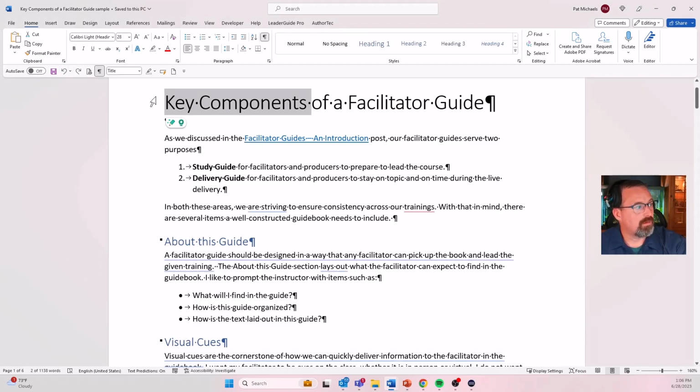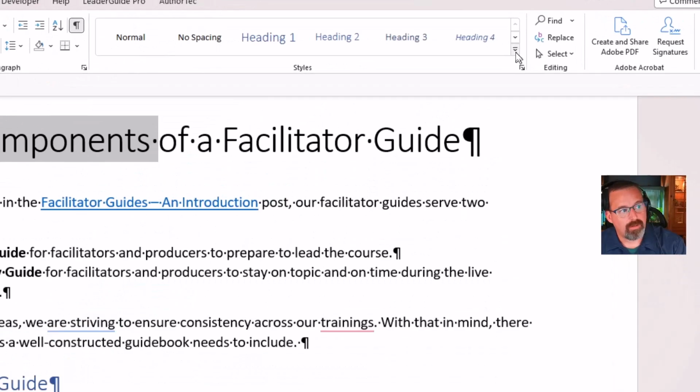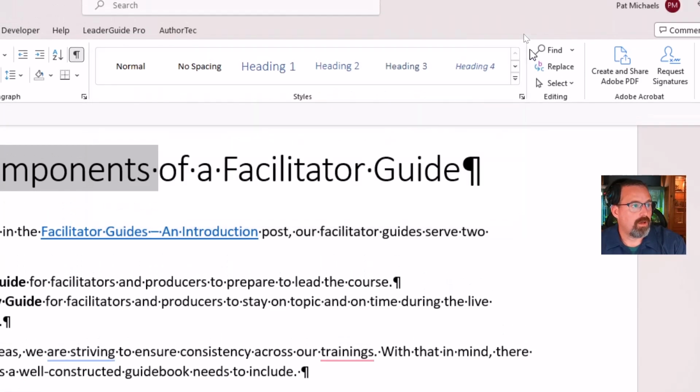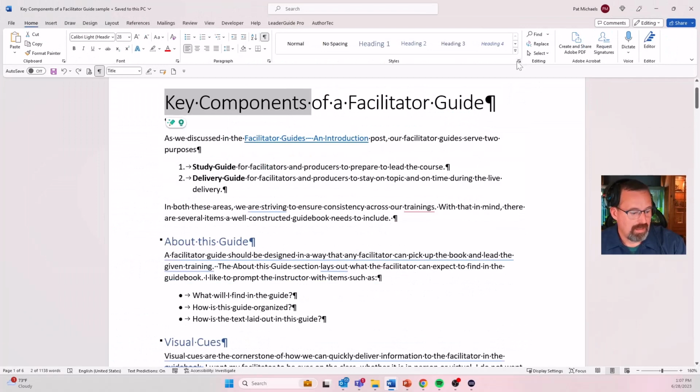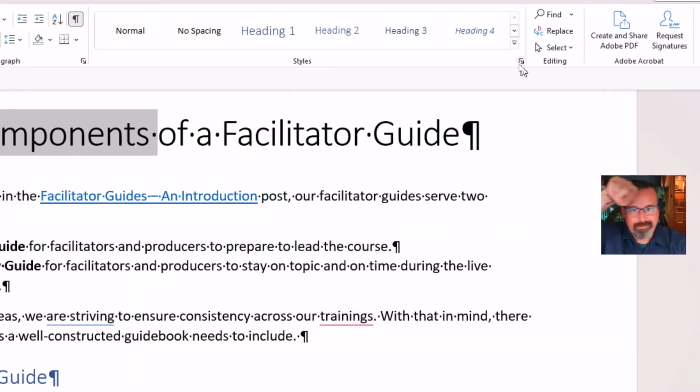Styles are applied using either the styles box in Word, which I think is a little bit harder to use, because there's only specific items that show up in here, and we can click that little drop-down menu, which, let me get this so you can see it over here at the bottom. If we were to click this little drop-down caret, we can get to those there. It's one way to get to them. The other way, and what I prefer to do, is a little bit further down on the ribbon, there's an arrow pointing down. And so that is this item right here.